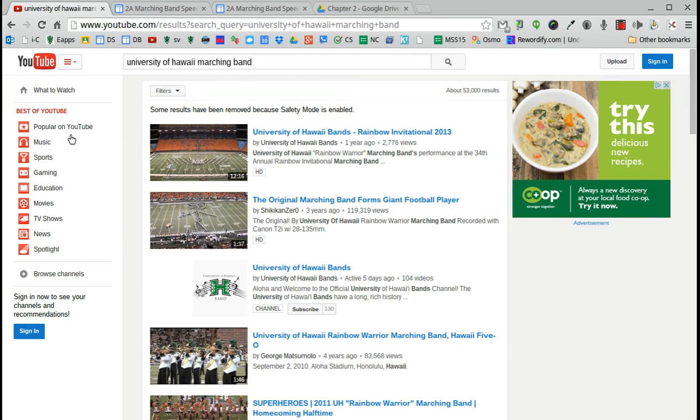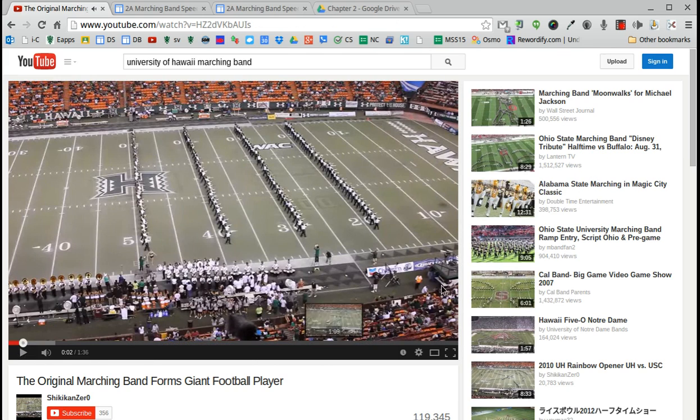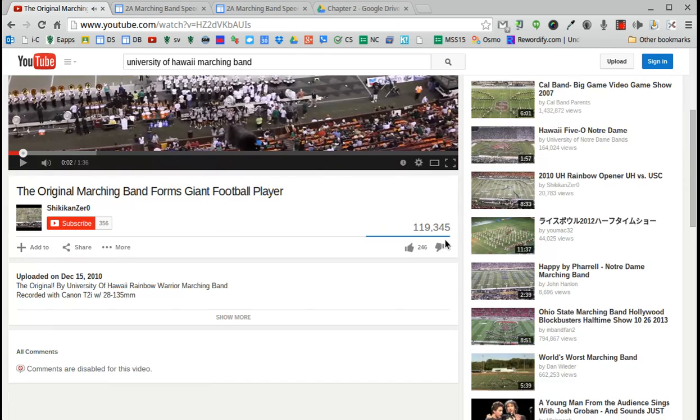We came up with the idea of using this clip from the University of Hawaii Marching Band because we're calculating speed as well as looking at what the control variables are and the experimental variable. And we're all looking at the same clip, all using the same timestamp on the YouTube clip. So there were opportunities to definitely hit on the control and compare our data. So we found one that was publicly shared. We watched all the way through, it's safe.